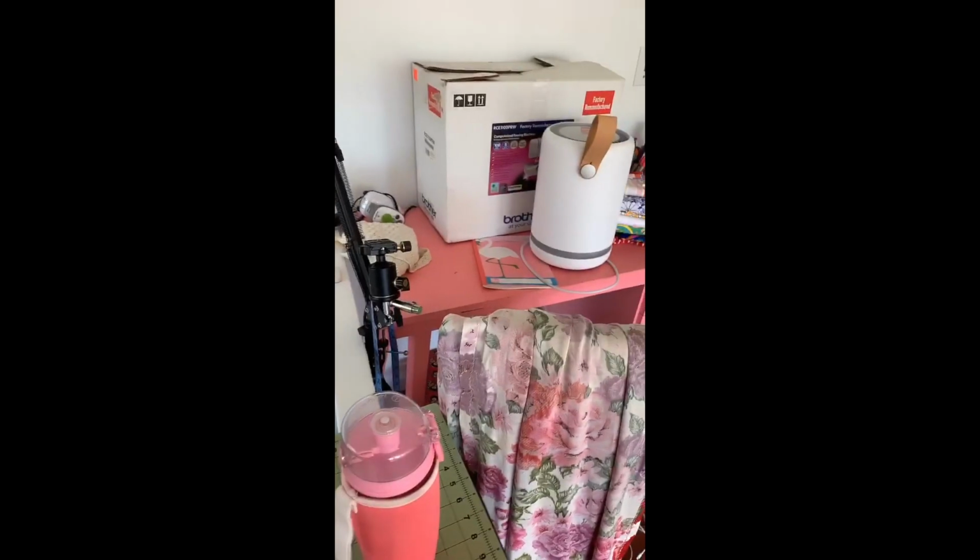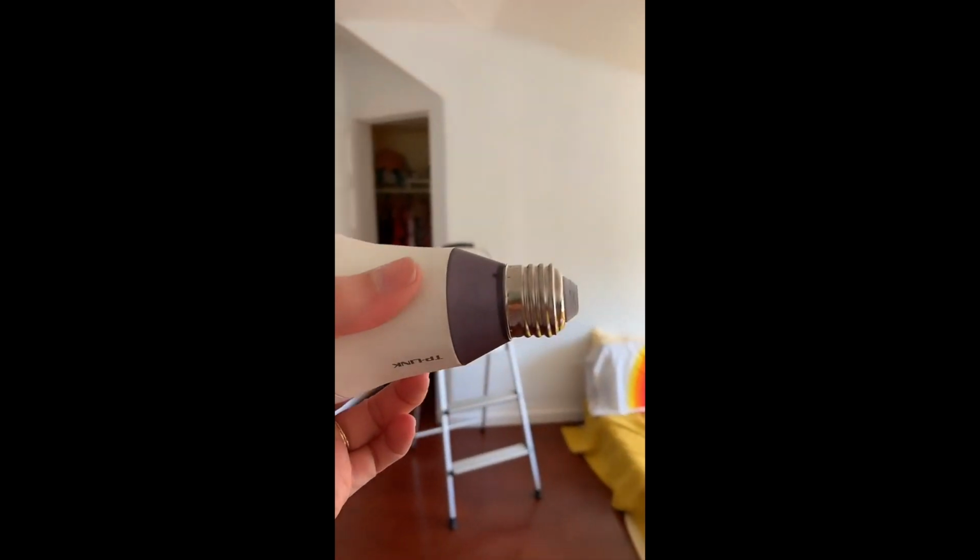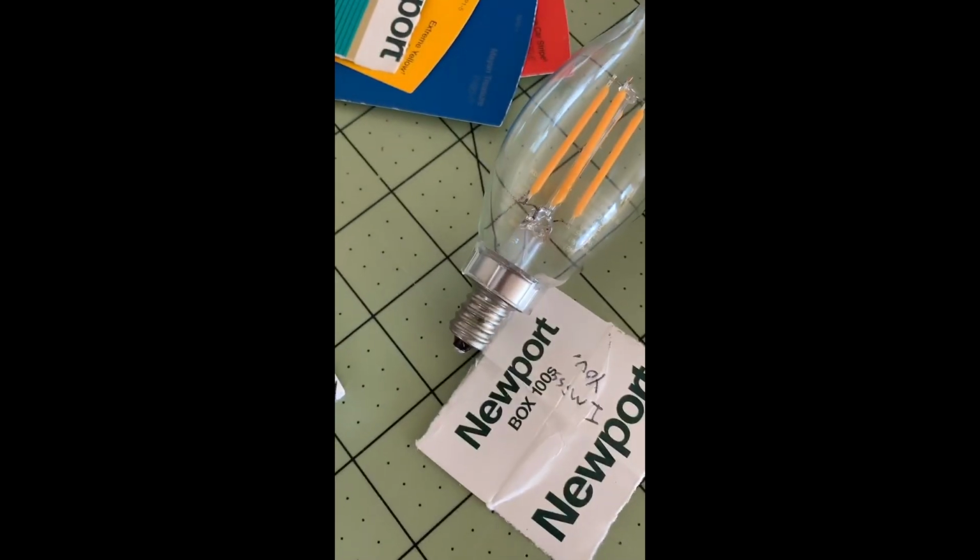Then I was like, oh, I have one of these smart bulbs downstairs because I just ordered 2, because my thought is I'm going to put them in both of those. And then I realized, yo, that is not the same as that. So I just ordered 2 more of these bulbs, and it's not even going to work for this. I mean, we'll use them in the house. I'm sure everyone will use them. But now I have to see if they even make smart bulbs in this tiny size.